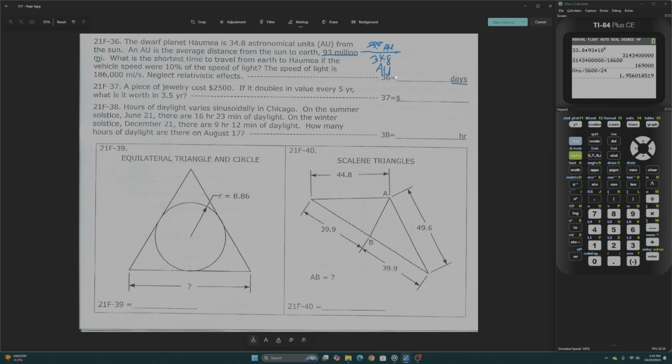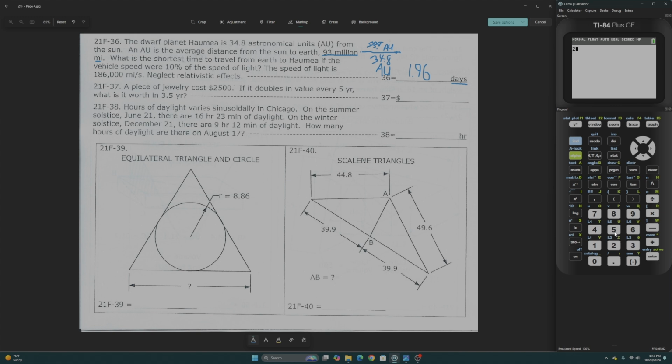1.96 rounded. Yep, that's right. 1.96. Let me write that down over here. Well, in this next problem, I actually have a formula, I have a program for, but we're gonna use the regular one. So we won't use the program for this one.